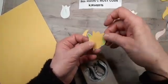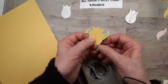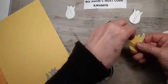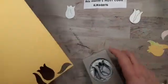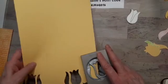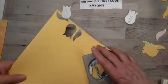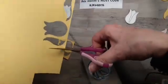Oops, grabbed the wrong one. Go like this, or even like this, okay? And if you wanted, then you could put this on the front. Now, to get a second one, I'm just going to do this. I just want this one little piece here, if I can get this in here. Well, I guess I'm going to have to cut it, which I should have realized. I think I cut the wrong side.